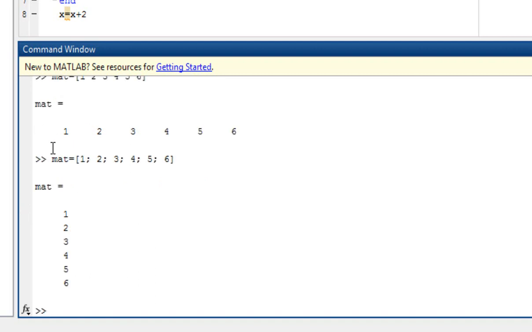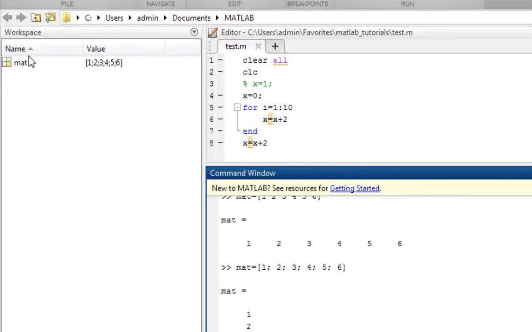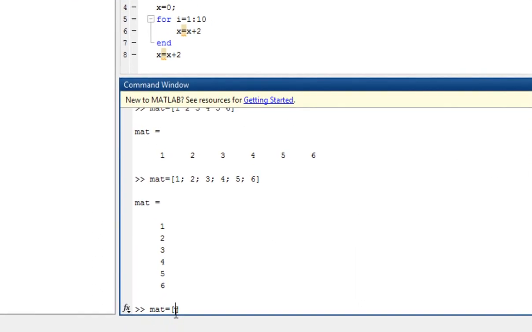If you want to write row and column together, you simply write mat equal to square bracket. I want to save this matrix in a mat variable. I'll show you later. Here is the mat variable. I want to write row and column, 3 cross 3. Suppose I want to write 1 space 2 space 3. This is the first row. We want to separate rows by semicolon.